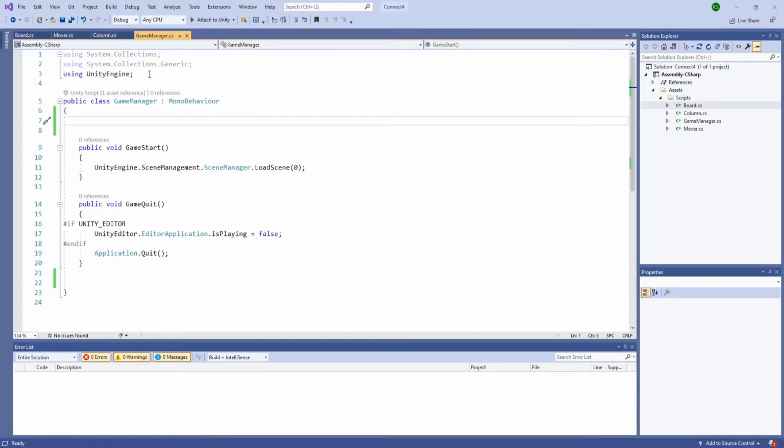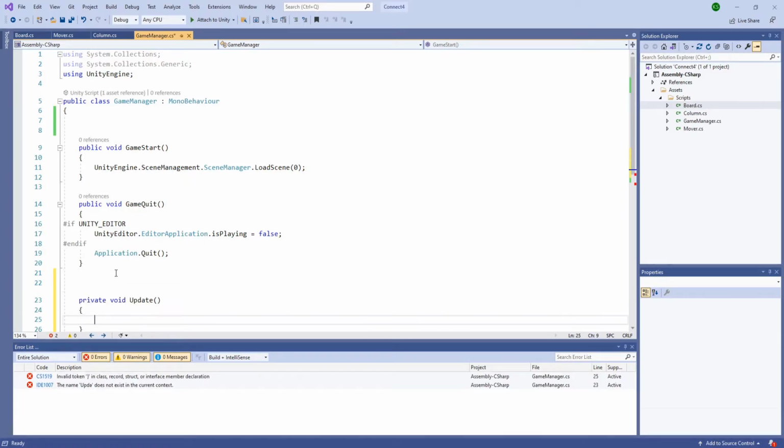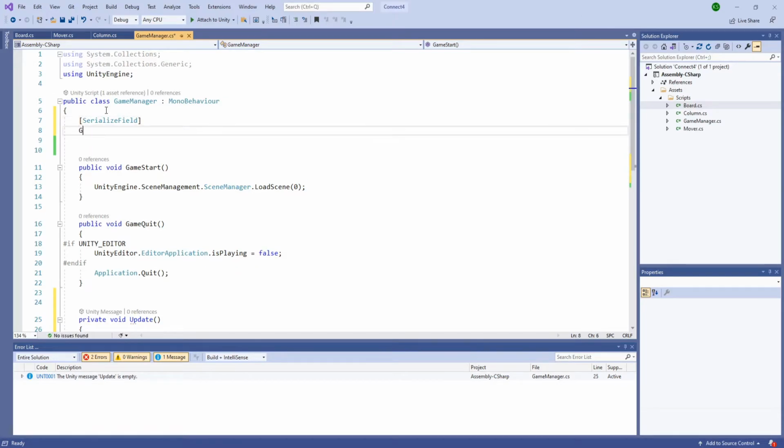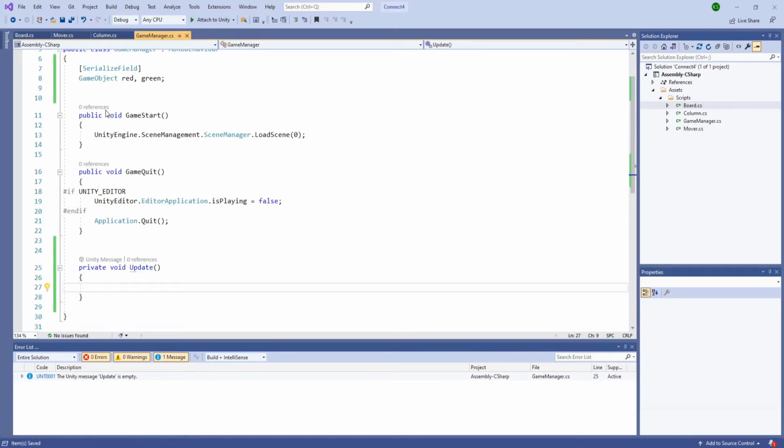Now let's add functionality to the game manager. Inside the game manager Update, let's add the two game objects. Add the game objects red and green, and instantiate them.